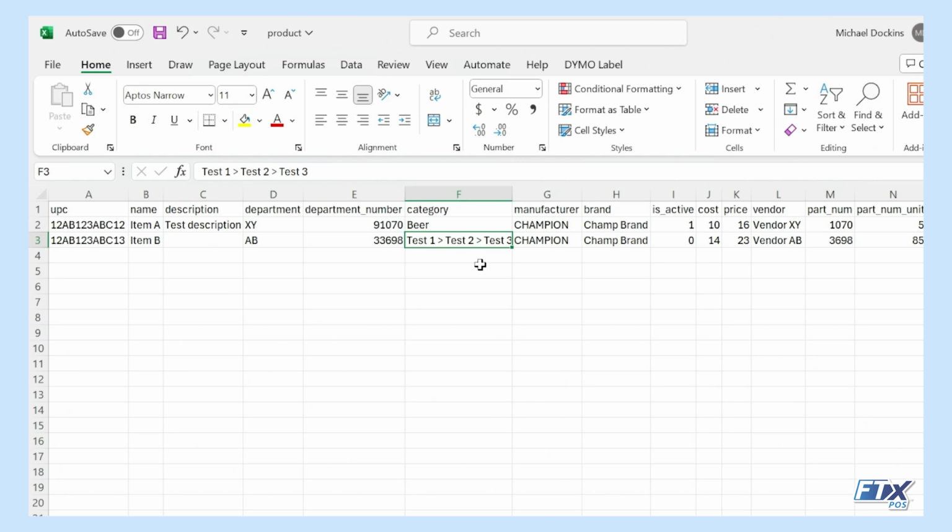Lastly, one of the more common mistakes we see is the category. You can nest this item or any item that you add to the sheet up to 5 categories deep, and you separate them with these arrows pointing to the right. If you are trying to nest the item 3 categories deep, then you want to use your first category, use the arrow, the second category, and you use the arrow once more, and then you have your third category. And in that category, this item is going to live.